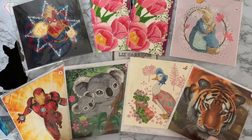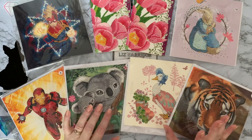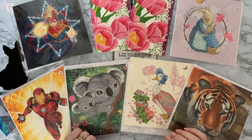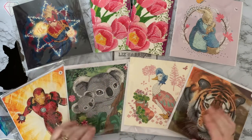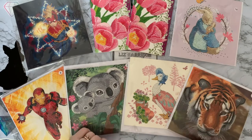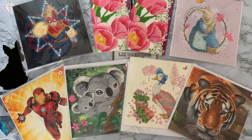Okay, so let's have a look at these cards. What I'll do, we'll have a quick look through the cards and then I'll put away the special drills from each of the paintings, and the resin drills I will just put away as normal because they are just the normal DMC codes. It's just the special drills that are the fun bit. Otherwise, the videos just get really, really long.